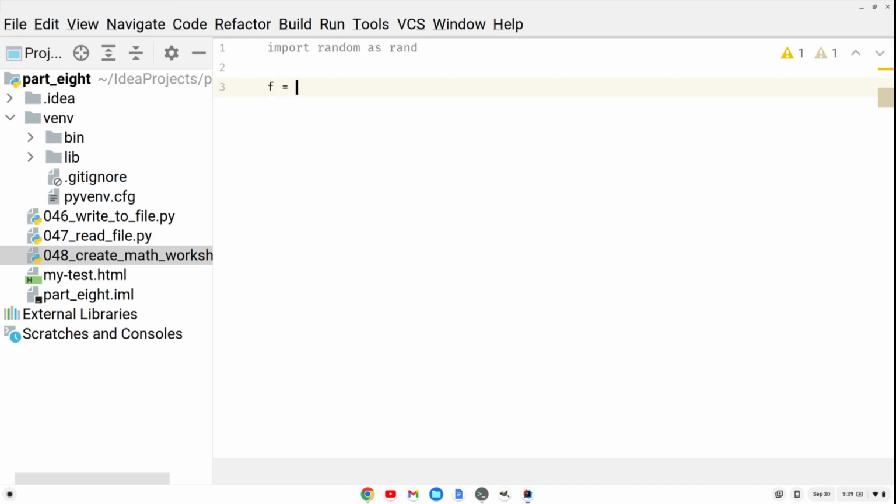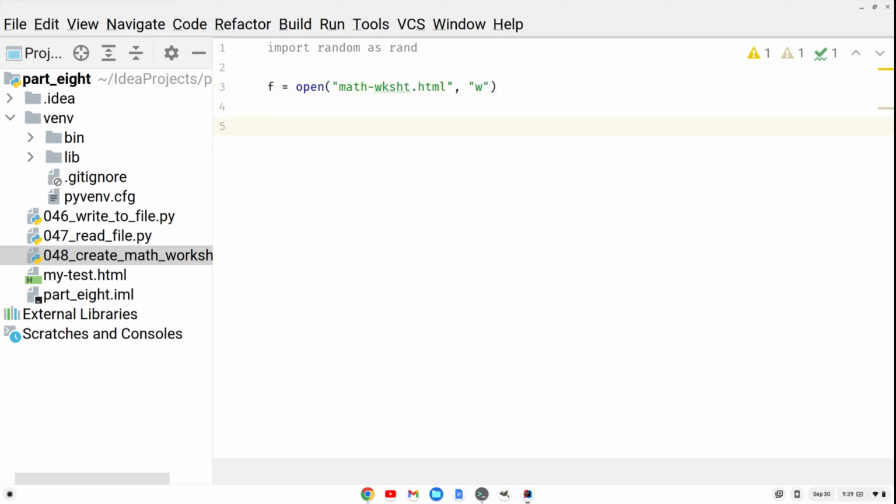I'm going to create a file. We're going to open a file, and we'll call it math-wksht.html for worksheet. We're going to write to it, so I'm going to give the flag that we're writing to it.